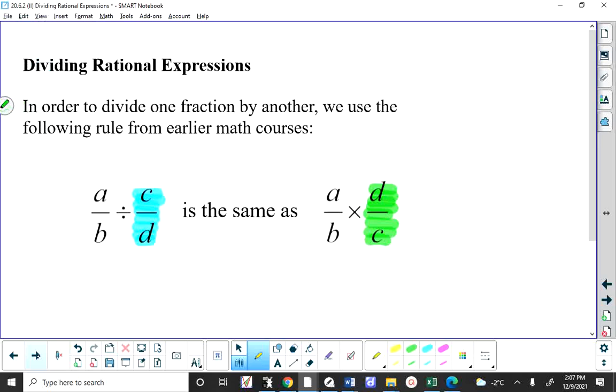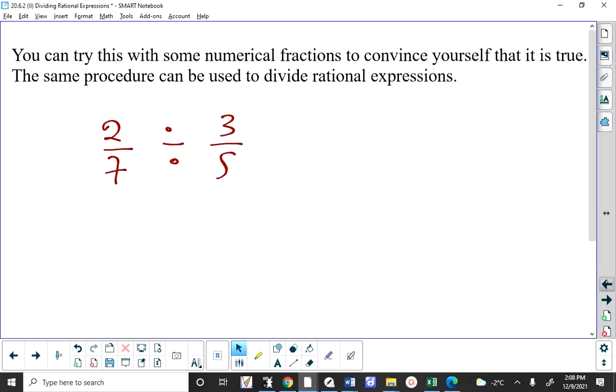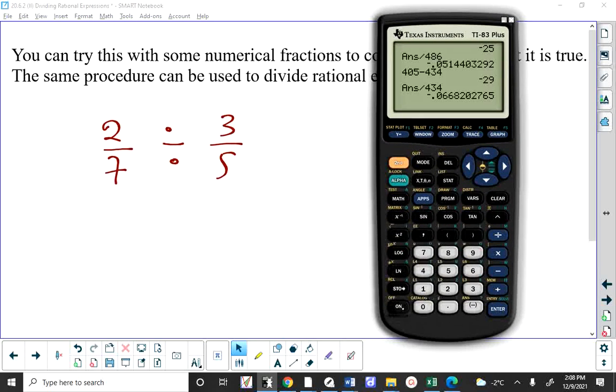This is the rule that we can use for dividing fractions. So for example, just an illustration here. Let's try this with some numbers. Let's make up two fractions. 2/7, and we're going to divide that by 3/5. Honestly, dividing fractions is one area in math where I do not even attempt to explain the meaning of it. You know, this is saying how many 3/5 fit into 2/7. What does it even mean? And I have a hard time wrapping my head around it.